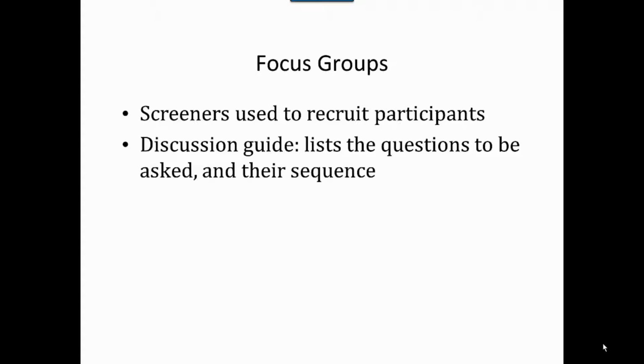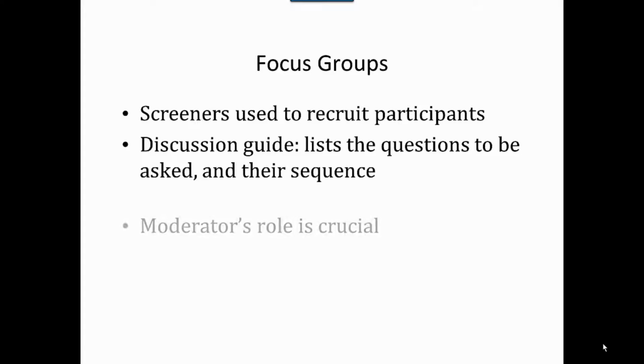You want the discussion to flow from general to specific topics because this will allow people to give more thoughtful answers. In addition, you should first ask people about their behavior, as this will help them remember their attitudes and perceptions. For example, in a focus group on cereals, you might start by asking how often they have breakfast, what they eat for breakfast, etc. And then move on to what types of cereals they like and what attributes they consider important in choosing a brand of cereal. And then finally, you can ask about specific brands, whether they've heard of them, whether they've ever bought them, what they think of them, etc.